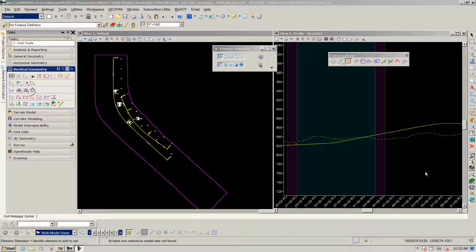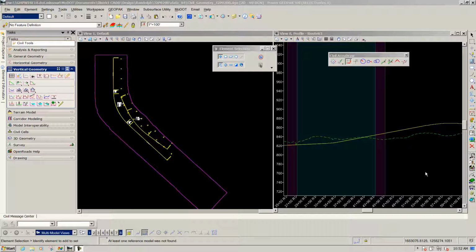And the reason we're doing that is because we're still using the old native plan and profile sheet tool, and typically the way we do this at MoDOT is we plot our plan and profile, or we plot our profile with the old DNC Manager tool. So in the exercise, we're going to be doing the group exercise on page 4-7.